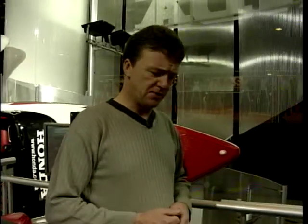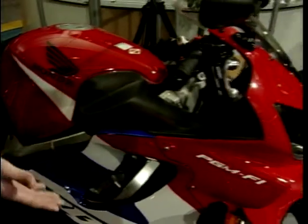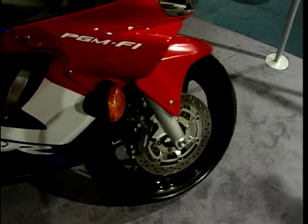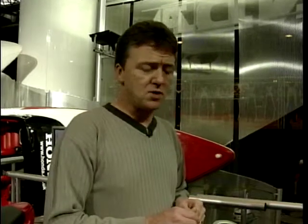The biggest change Honda are happiest about is the weight saving — they've saved a lot of weight on this new model. Where we had steel before, we've now got aluminium in the fork internals, and even down as far as the calipers — the pistons in the calipers were steel before, they're now aluminium. That's the stock model, and it'll cost you around £6,900 on the road.